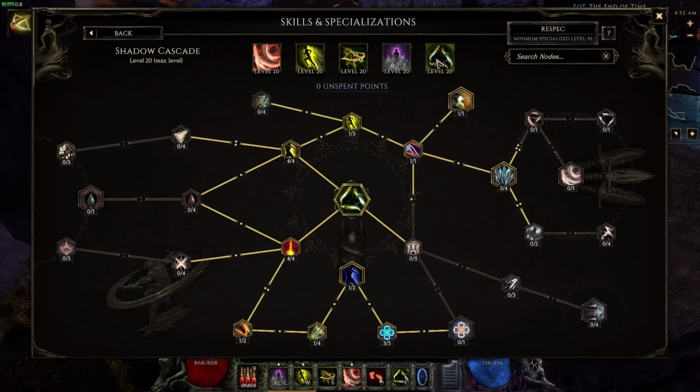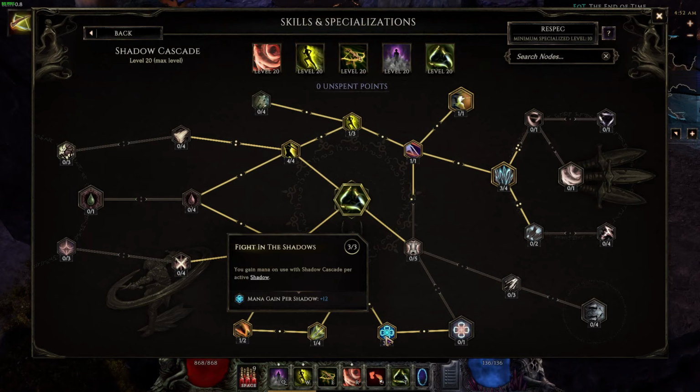our mana back. And then for Shadow Cascade, you're never manually going to use this, and you can set it up however you want. The one thing you have to make sure you get is the 3 points in Fight in the Shadows. That 12 mana gained per shadow consumed is the only way that you're going to keep up with the mana of summoning Ballistas at all times and constantly having 3 of them up.